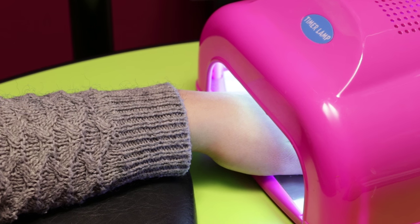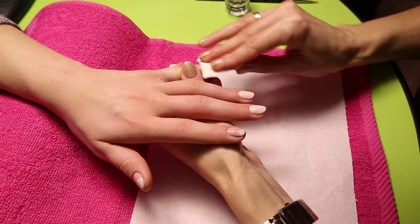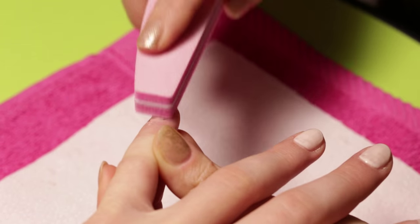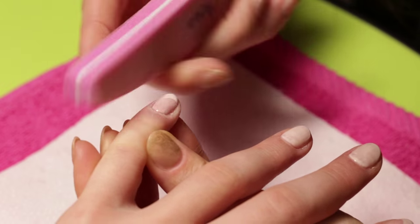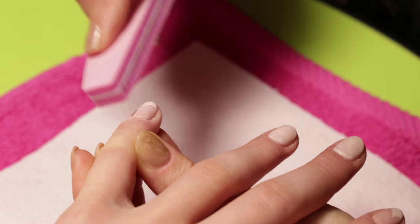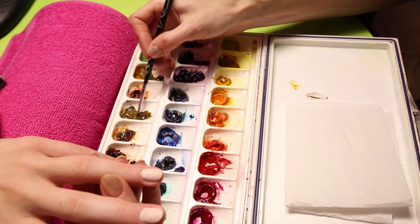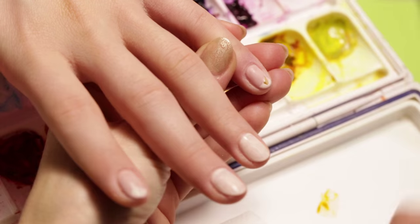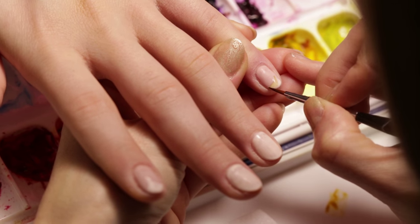In 2 minutes, we cure the nails to harden and cleanse them. After cleansing, we matte the surface with a fine buffer. Then, we paint the paper pieces with a similar light brown Moyra Aquarelle paint. It will give the design an antique look and make the paper yellow and old.